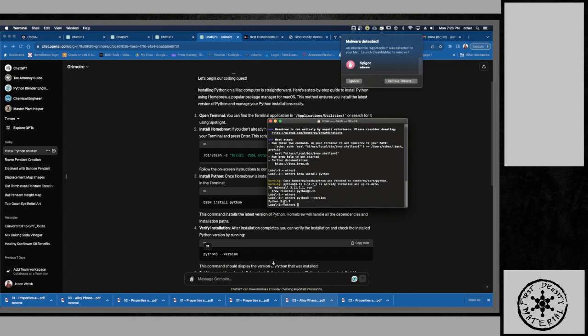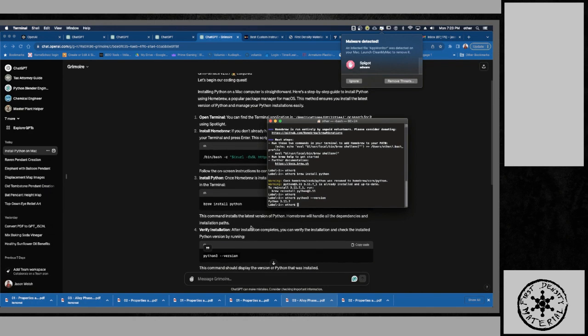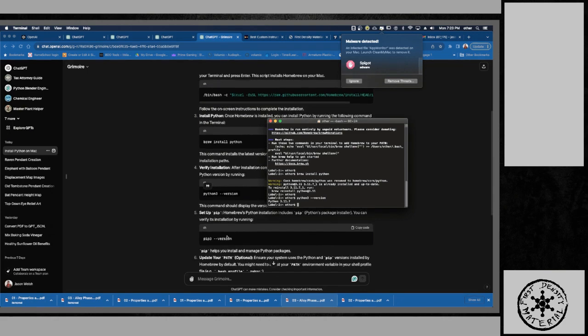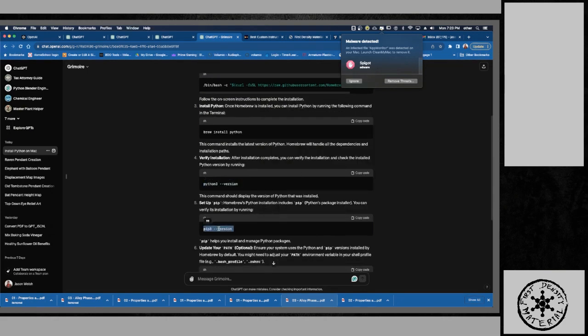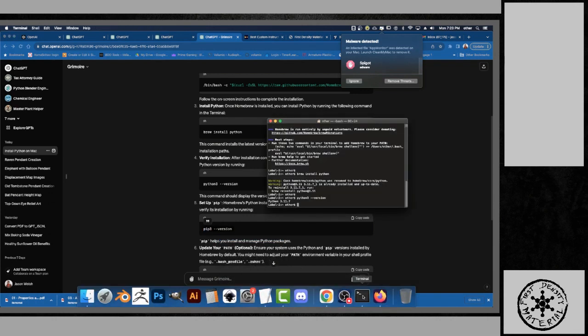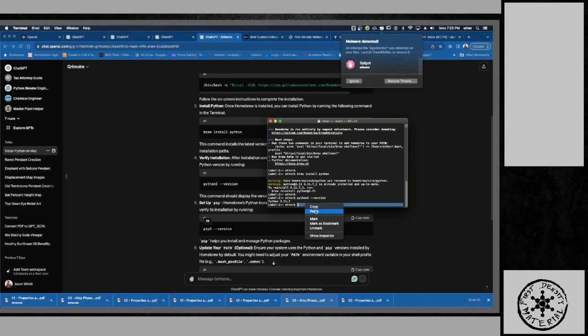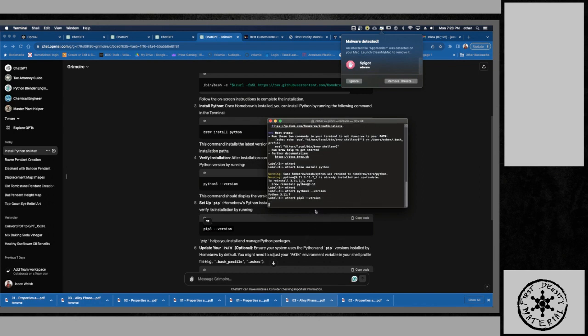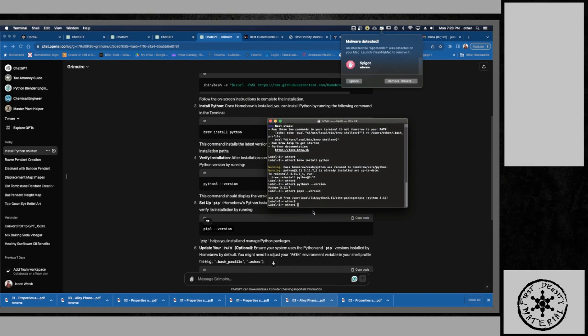In my case, it's 3.11.7. Cool. Now, also, there is a thing called pip. So I'm going to do that. And pip will allow you to install some of the dependencies.